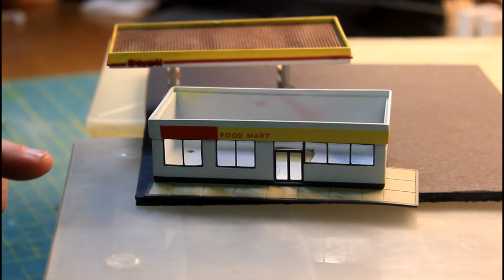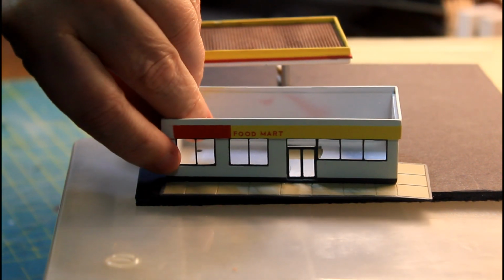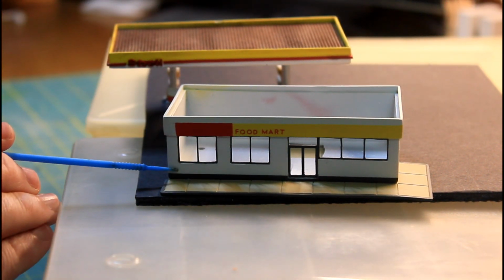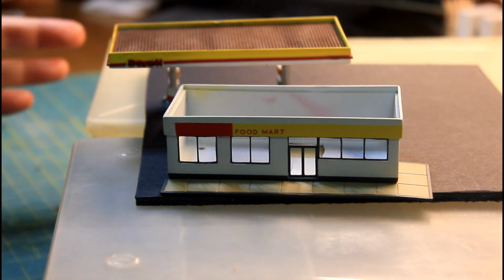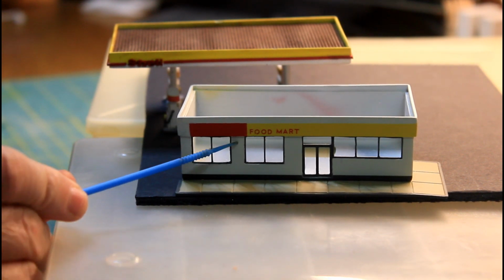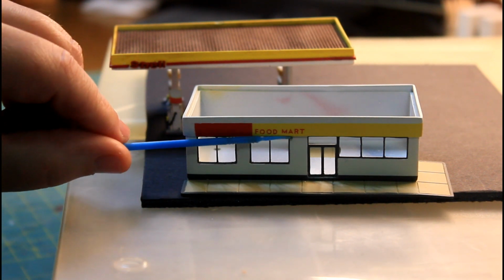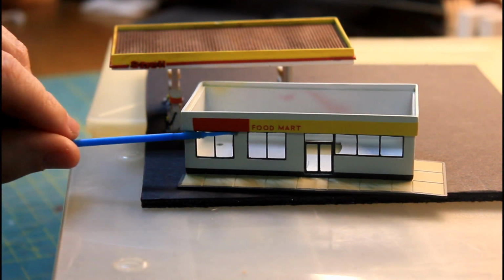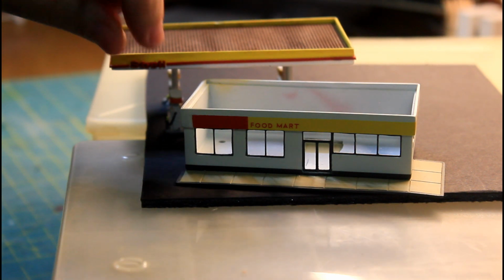Okay, and when that dried, I went back and taped off the whole building except for this area at the bottom where the gray stripe's going to go. So I taped all the way down to here, and then I sprayed the gray stripe. Then when that was done, I peeled off all the tape, and then I went back and taped all the way around, right up along this front line here, right underneath this strip, all the way around the building. Then I went across the top all the way around. Okay, and then I taped off where I wanted.